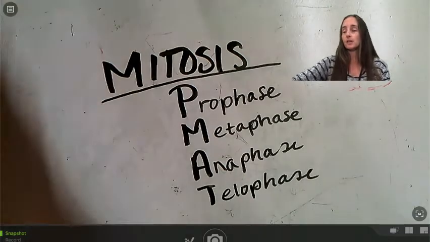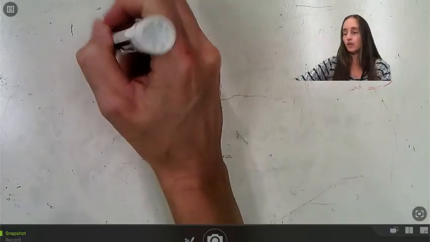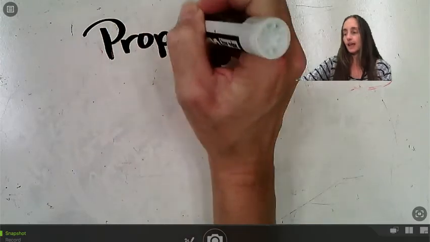Okay, so we're going to start at the beginning. When we enter M phase, you're dealing with DNA that's already been copied. It's already been duplicated, so you have double the DNA material. Now, we don't consider it like twice as many chromosomes, but we do consider it like double the DNA material coming into this phase. So you've already got the setup, you're set up for it. But now we just need to split it.